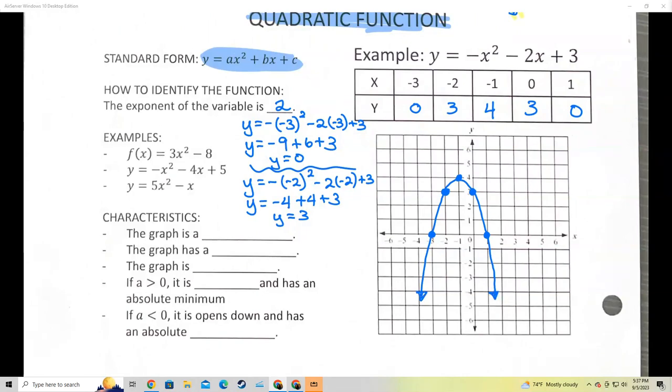You should not be doing this with a ruler because, again, it's a U, okay? It has a curve. So it's going to say the graph is a parabola. When we say that U-looking shape, we call that a parabola. Since the graph is a parabola, I'm going to go ahead and highlight the word parabola. And I'm going to highlight the shape of this graph so that way we know, oh, that yellow thing means it's a parabola.